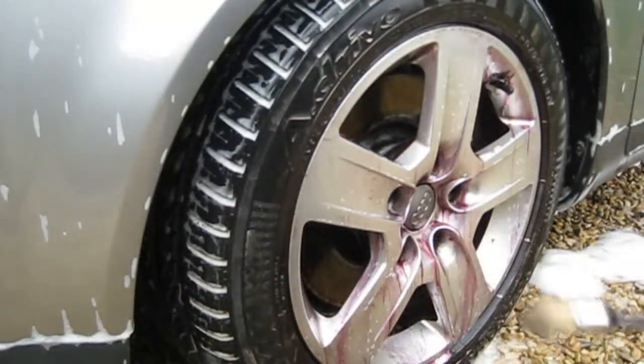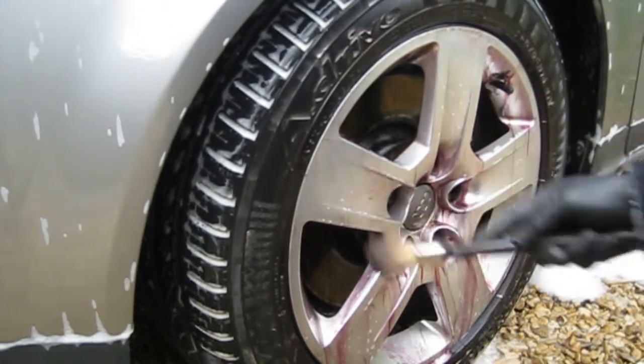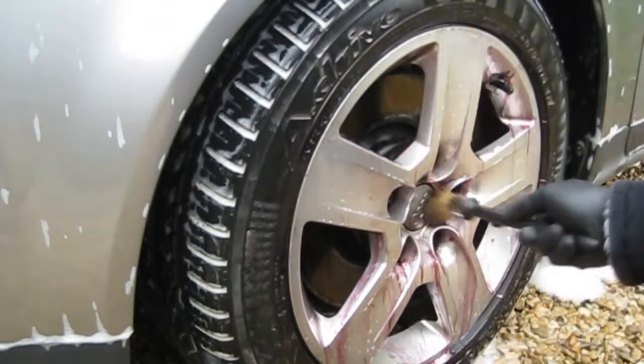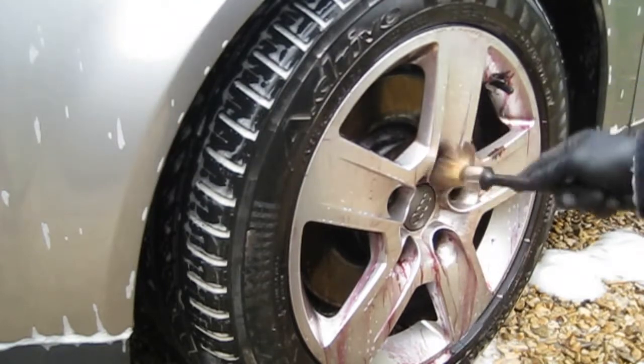Troll's breath and the iron out do its thing. So now we'll just go in and give it a little agitate. A little detail brush and a little brush. Then we'll give it another coat of snow foam and give it a good rinse off.